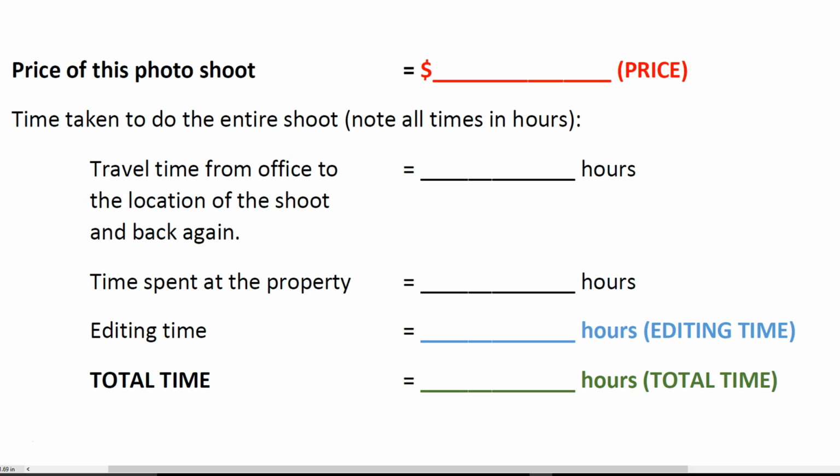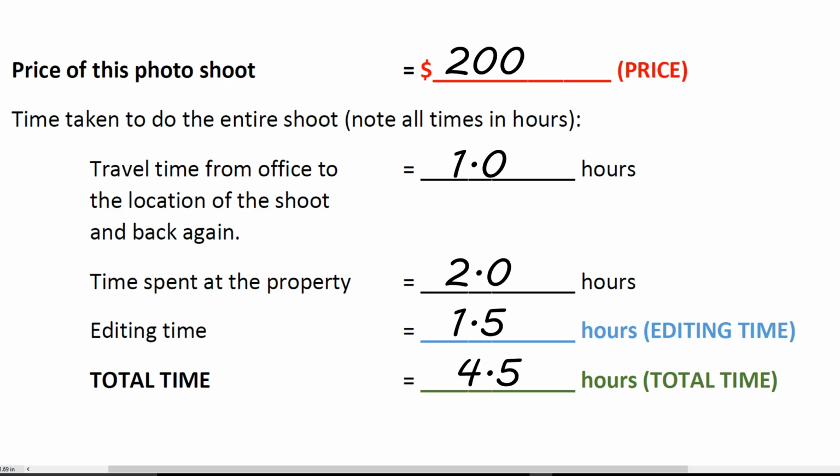Now, let's start with this first section. So we want to fill in each different line to work out the total time you are spending on a particular photo package. So let's enter those details in and go through it all. So put the price for a particular package in here, and you might want to print out multiple copies of this PDF and fill each one in with the different prices that you have for different photo shoots, and that could be something really good for you.